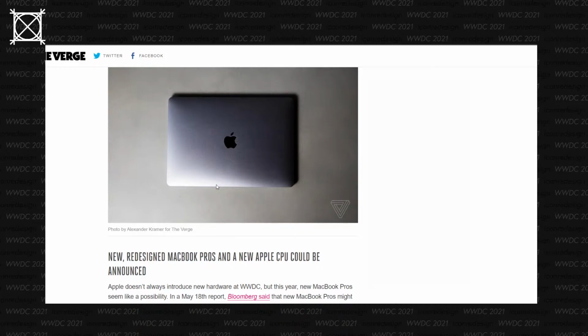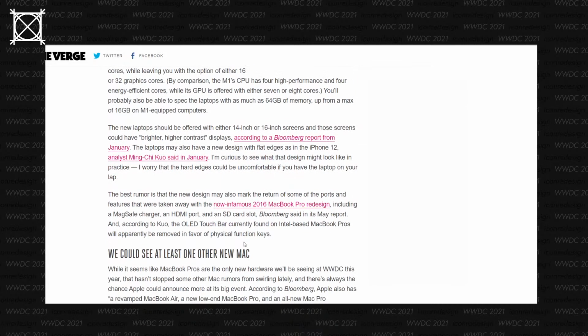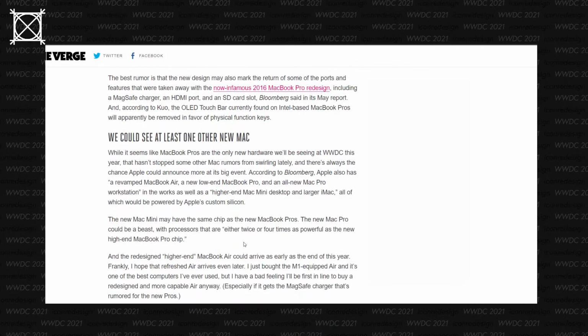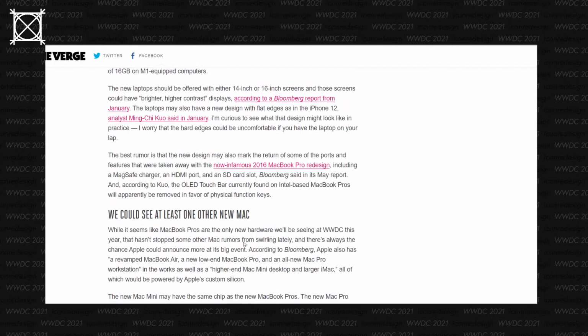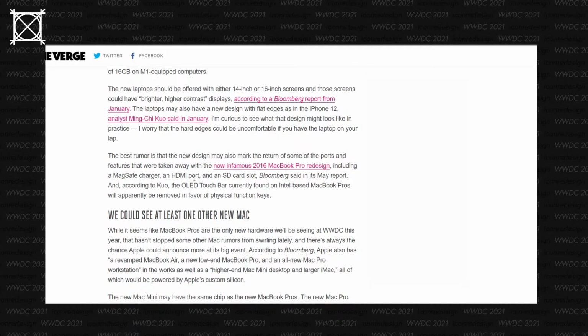So yeah, lots of exciting news, and wild card, there might be a very colorful MacBook Air. Yeah, 14, 16. And then the OLED touch bar is going to go. Apparently those MacBook Pros could have mini LED, but that's unsubstantiated, and we have no idea if it's actually happening this year. And with Apple Silicon on the Mac, you could expect that MacBook Pros could get that yearly update that we all wanted. And so new features are going to just come in faster and at a higher pace. It's kind of like how last year in November we got a MacBook Pro, and that MacBook Pro is apparently on its way out.